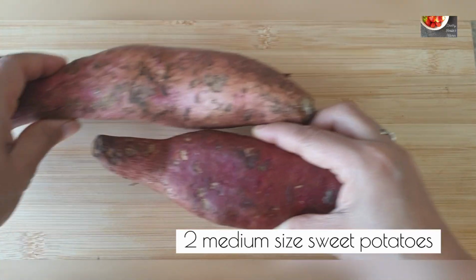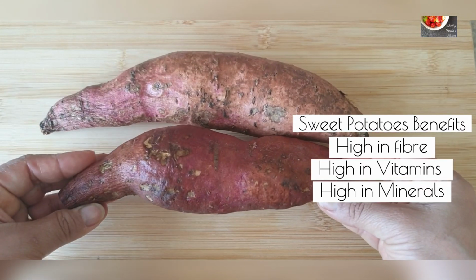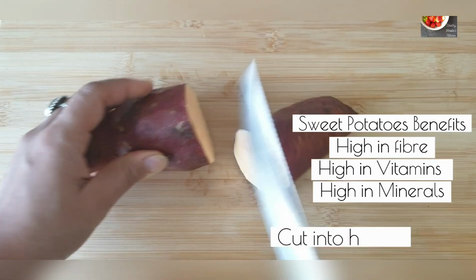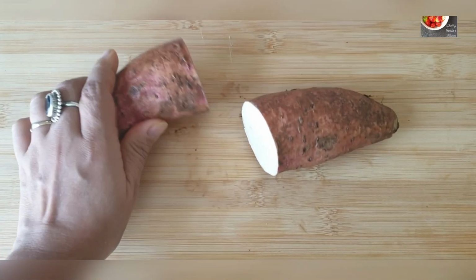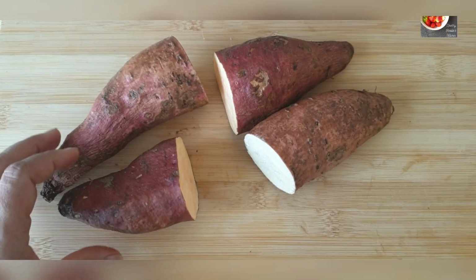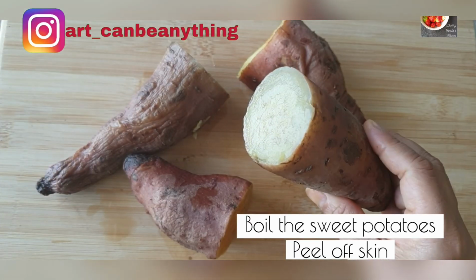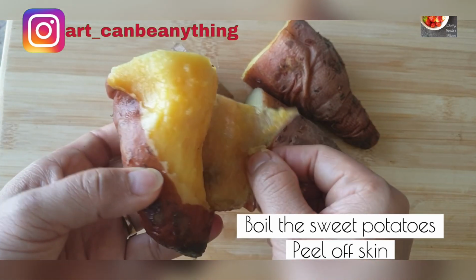So I've taken 2 medium-sized sweet potatoes and I have cleaned them properly, and then I will cut it into halves and then boil them. I like to create recipes with sweet potatoes, especially for kids, because they are very healthy and nutritious and they have many health benefits. So I'm going to peel off the skin after I boil them.